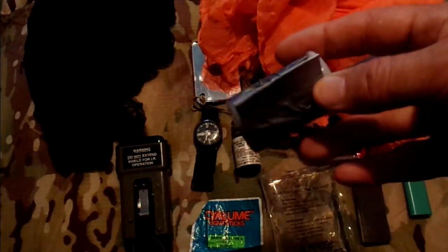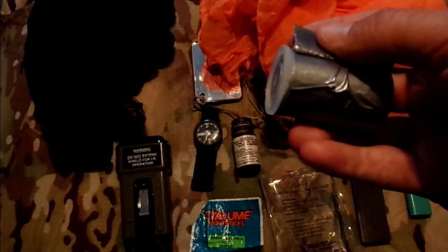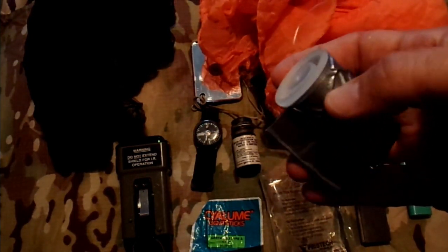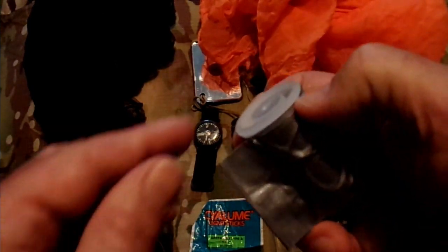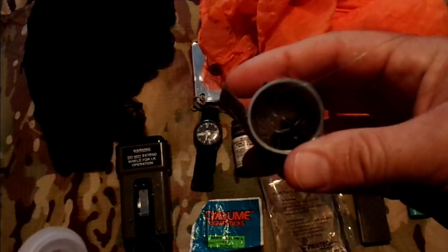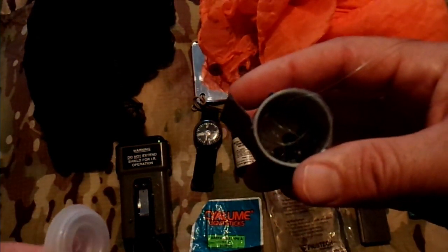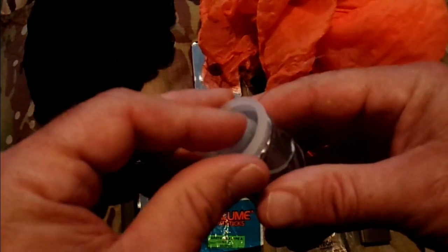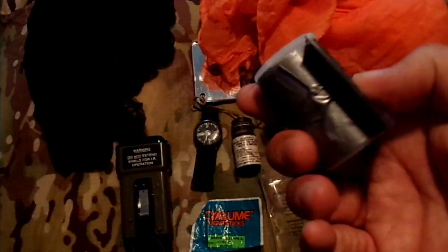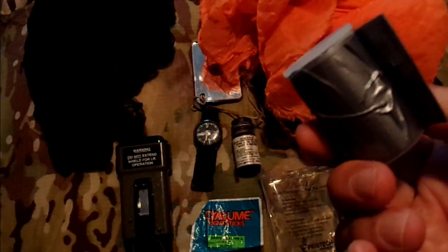One item that I did not have in the initial layout, because when I unloaded the kit onto the table for display, I inadvertently dropped on the floor, is just a little fishing kit. I have a length of fishing line, about a half dozen hooks and a half dozen sinkers, and I also have it in a camera film cartridge case, wrapped in a couple turns of duct tape. Just a little fishing kit.